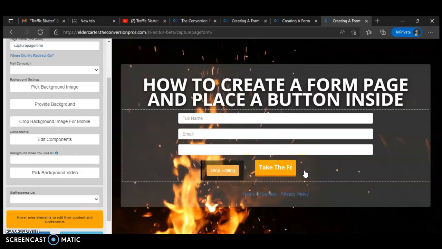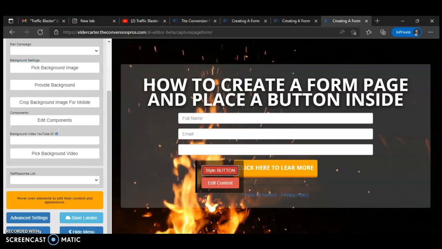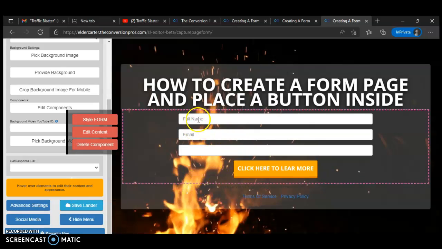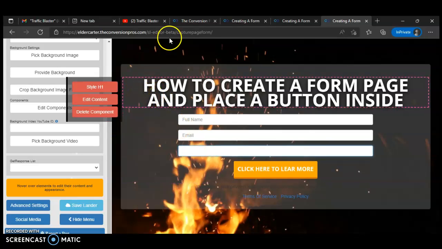We're just going to delete everything in there, and we're just going to capitalize and just say click here to learn more. Okay, we're going to stop editing, and then we're going to save it. Save Lander, always save your work. You see the form I put in there, name, email, and then the phone number go there. And so we have saved it.